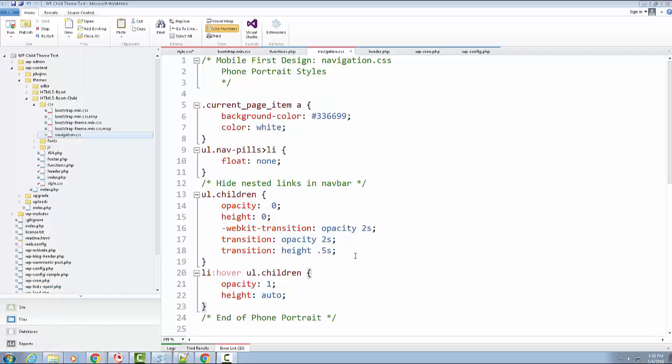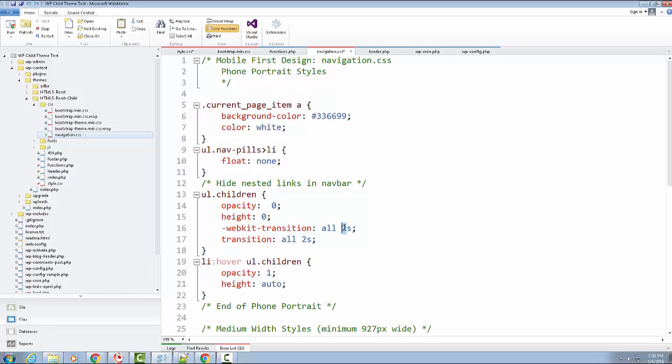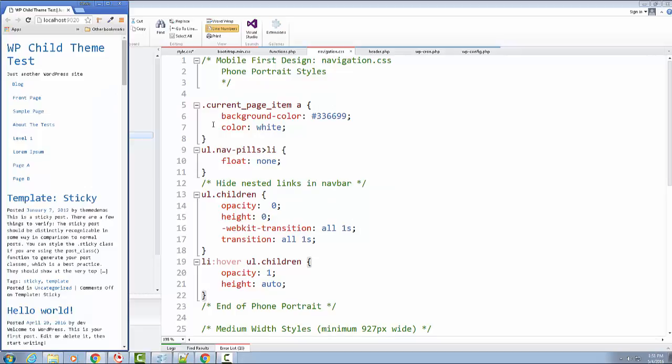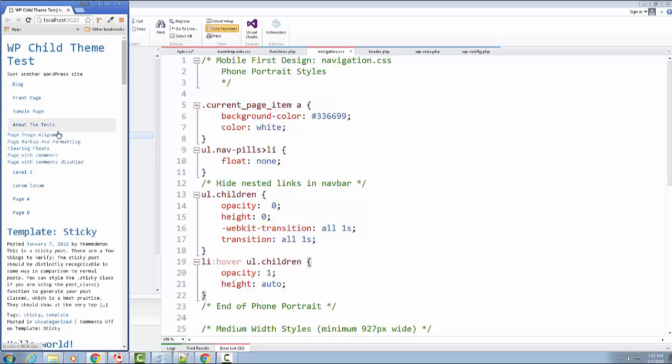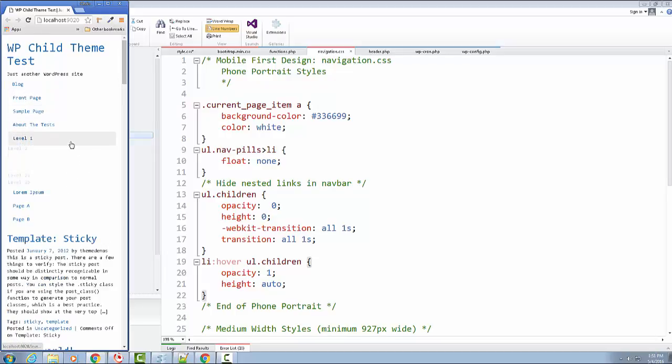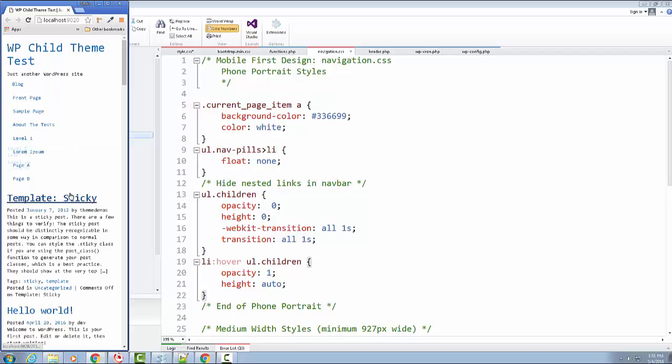Well, it seems like we can't change them all, so maybe we should just go back to where we were before. And maybe make it 1 second, kind of split the difference, not quite as fast, or not quite as slow, but not instantaneous either. The nice thing is that's up for you to decide. You can play around. You can have people test the site and see what they think about it. You notice what happened when I moved too fast? A little bit of an issue with that.